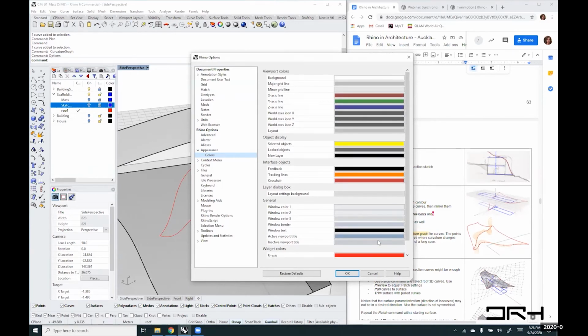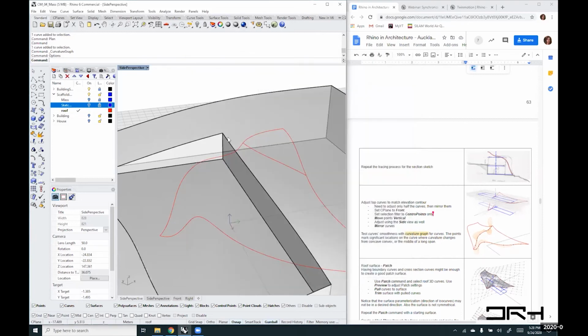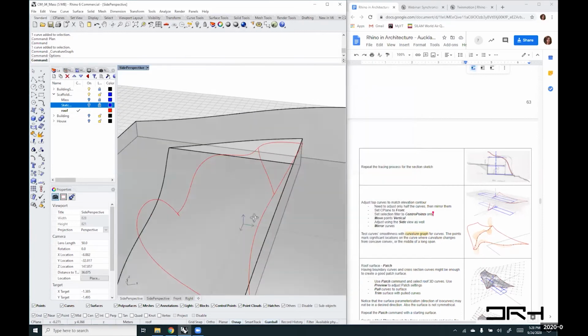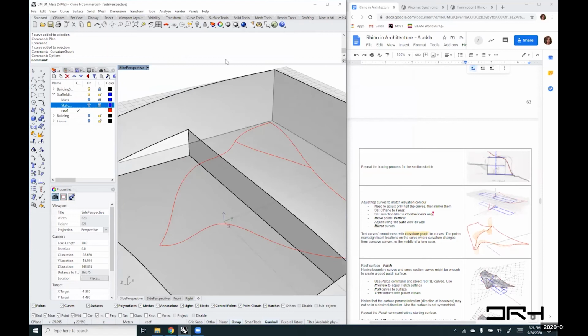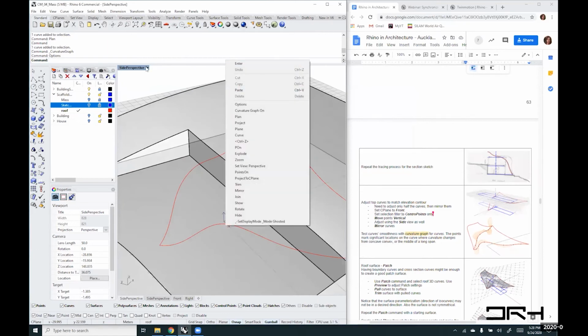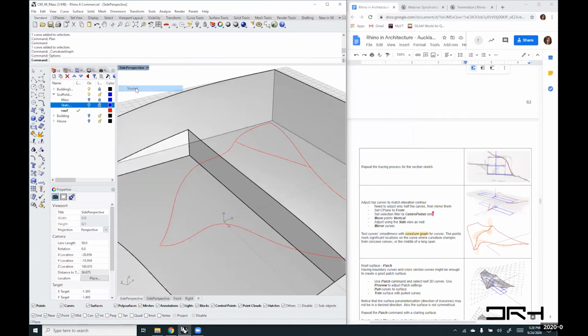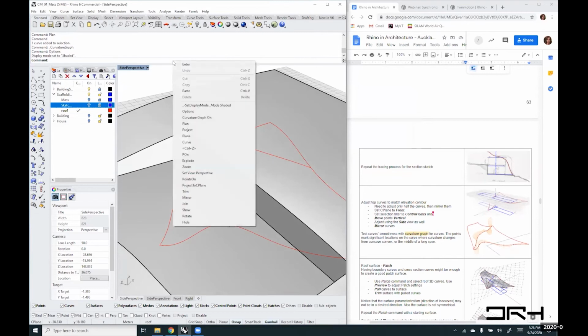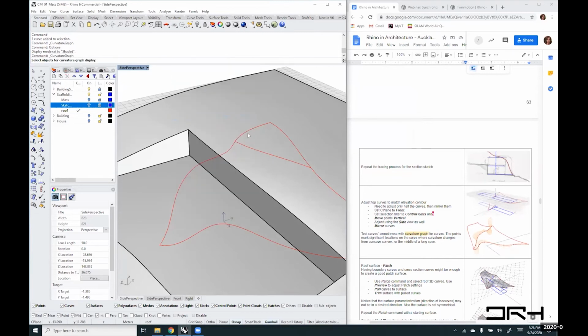And I don't know if I changed the tracking colors here, so I don't know what the graph is using. Let me see. Okay, well, that's fine. Let's go to shaded view, and perhaps that will give us a little bit better curvature graph.